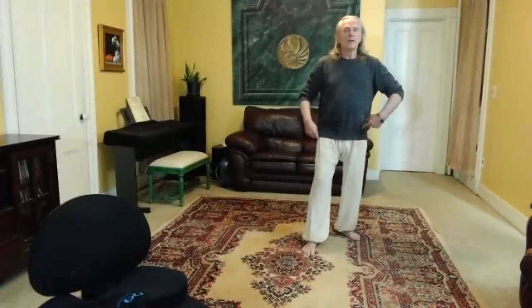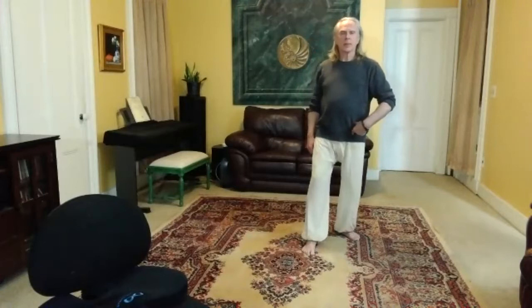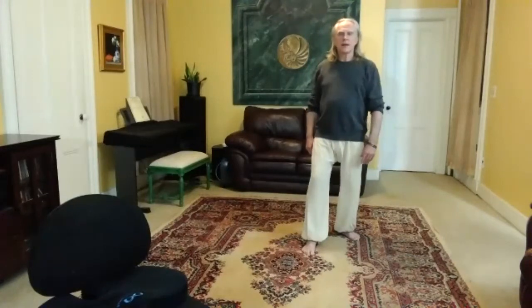Okay, and then feel the ball, set the knee and spiral down to the right. So you're sitting down, augering in, and turn back to center.